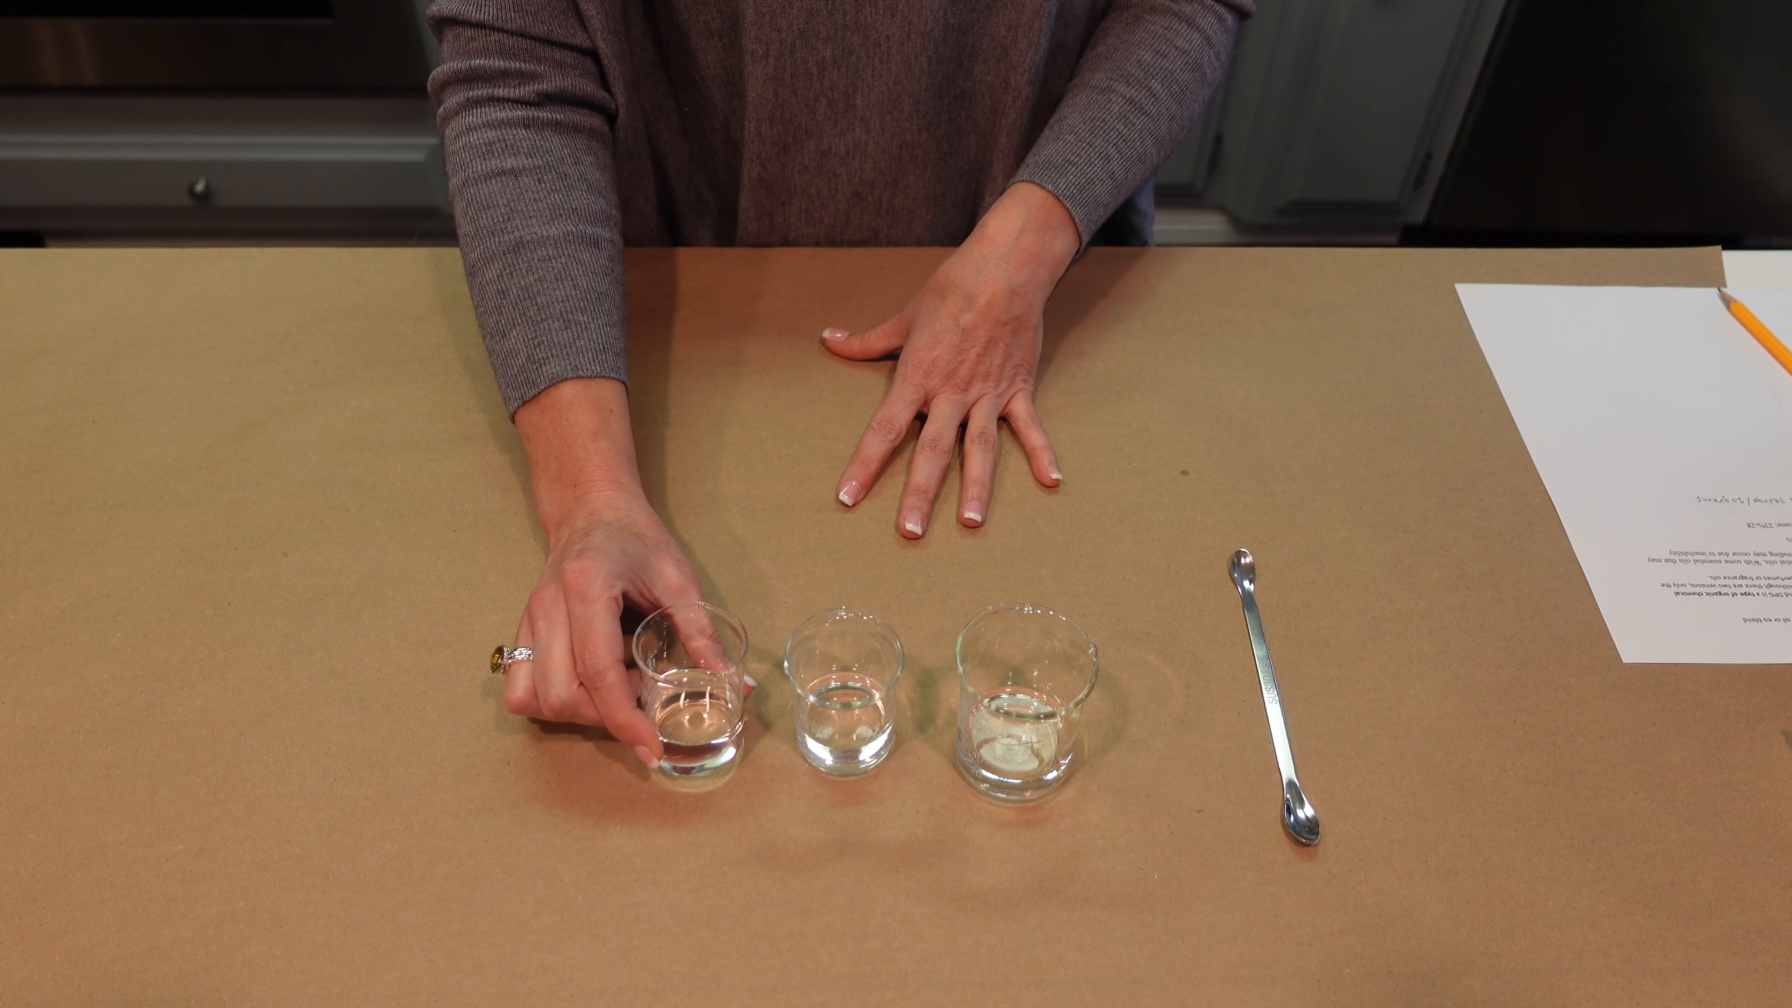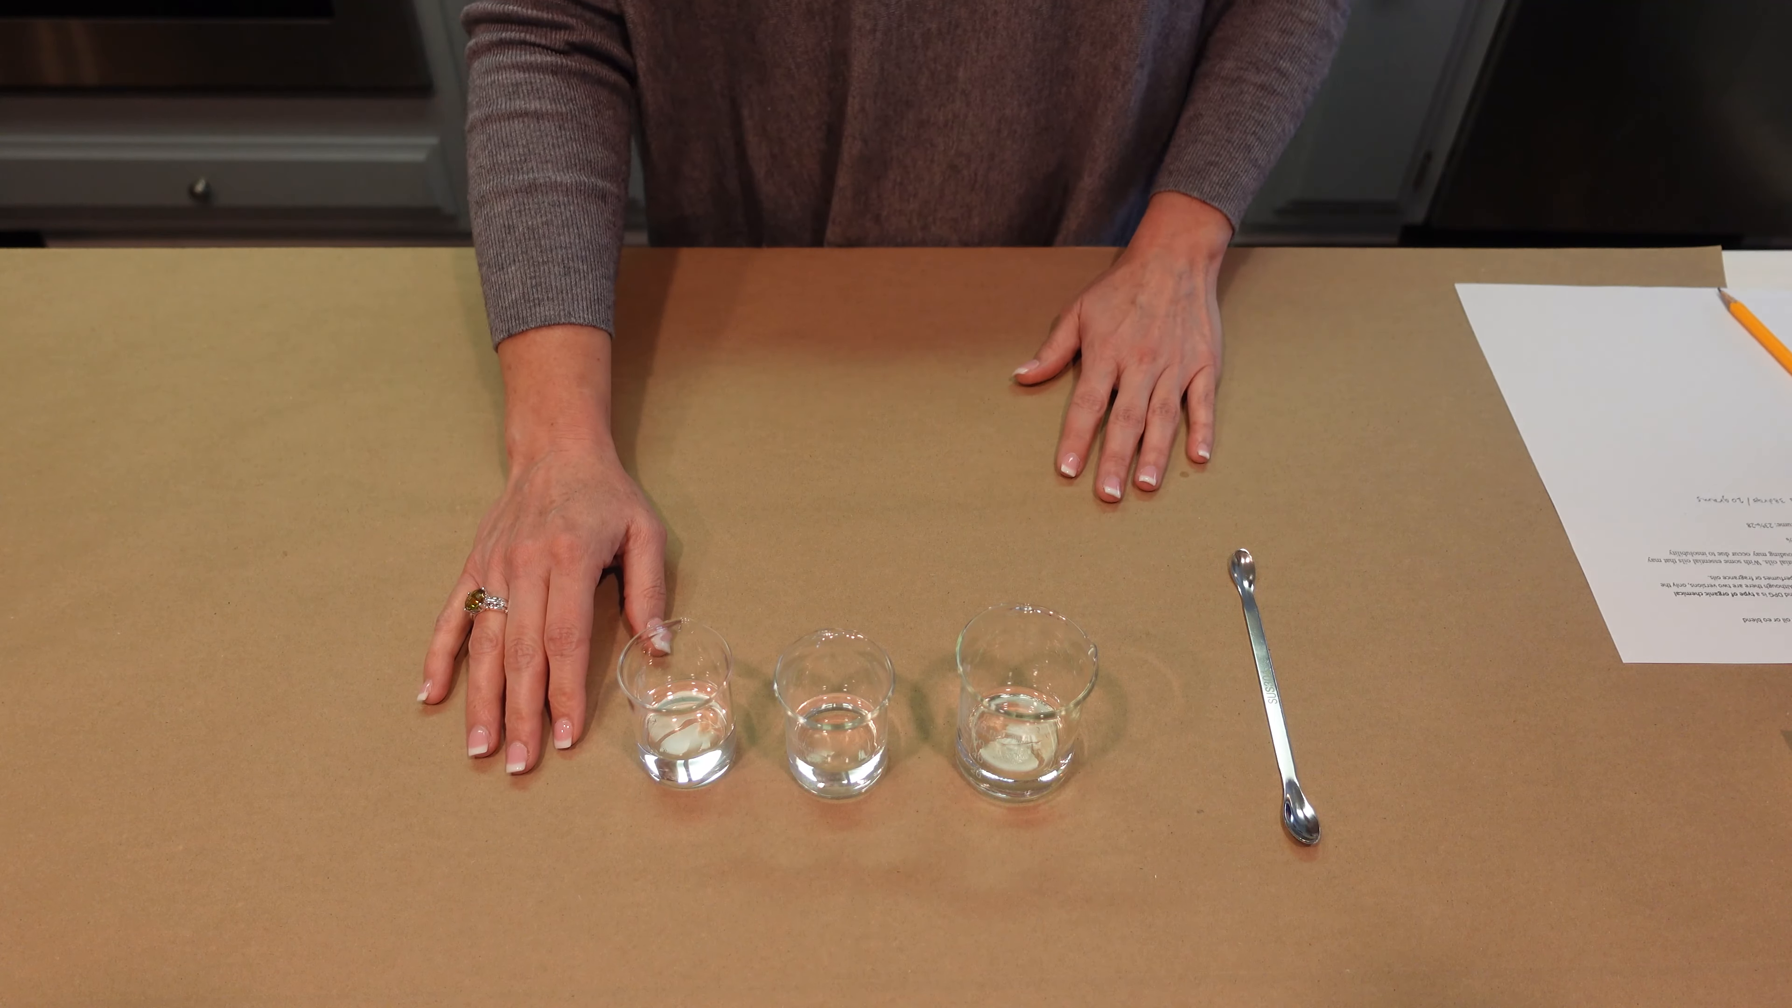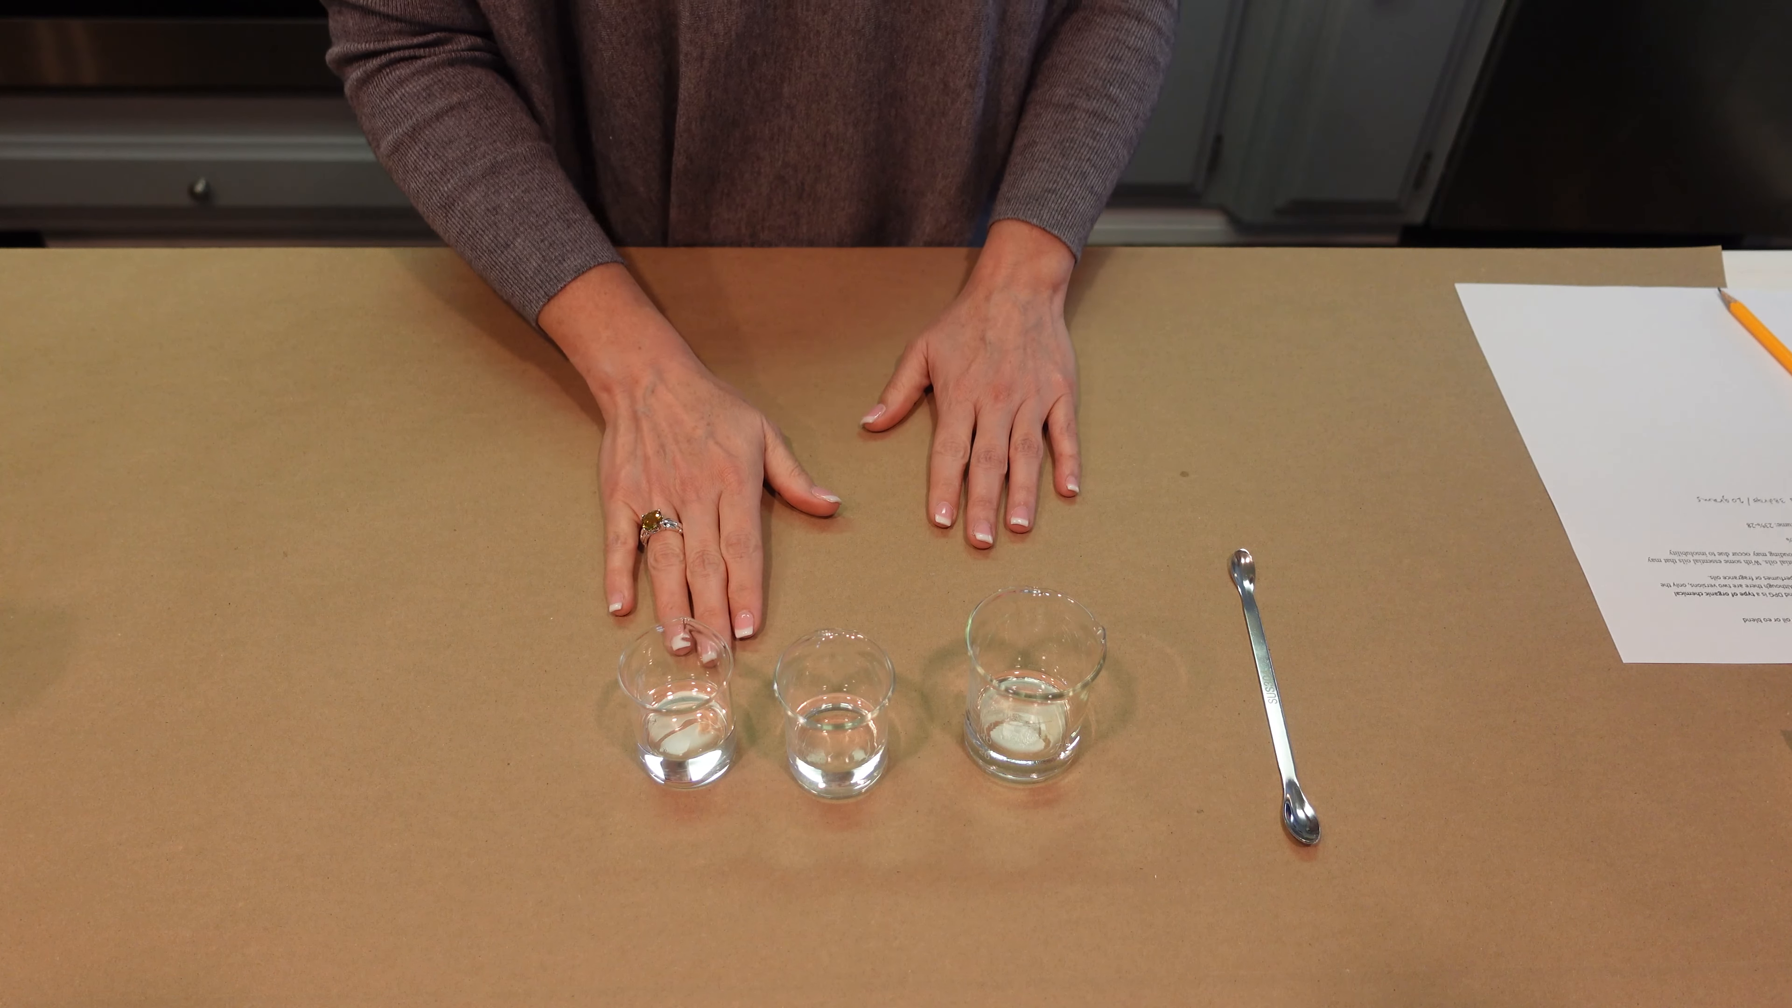So in this container here I have 99% rubbing alcohol, and in this container here I have gin—I have a 47% alcohol, 94 proof clear gin. The reason I'm using gin is because I didn't have any vodka or any other clear type of alcohol that has a high alcohol percentage to it. And in this container here I have an actual perfumer's alcohol base from Voyageur Soap and Candle.